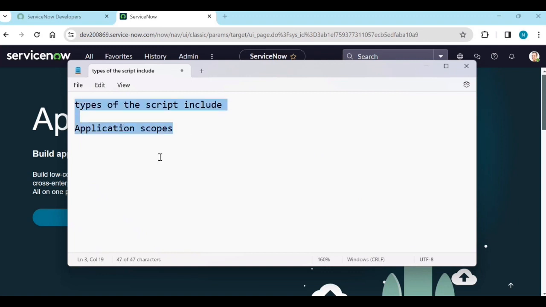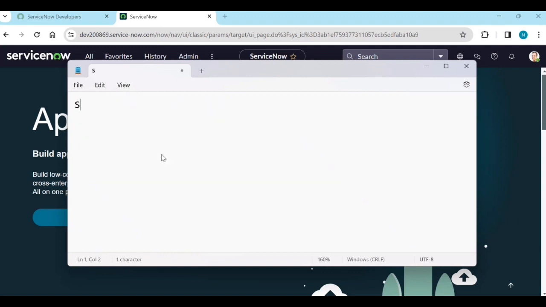So first, what is a script include? What is the overview of the script include? Generally, you have heard about variable sets, right? We use variable sets across many catalog items, to show the same variables on different catalog items.